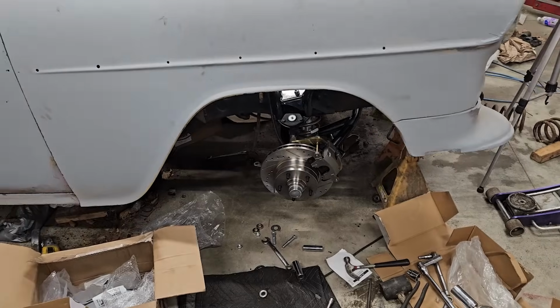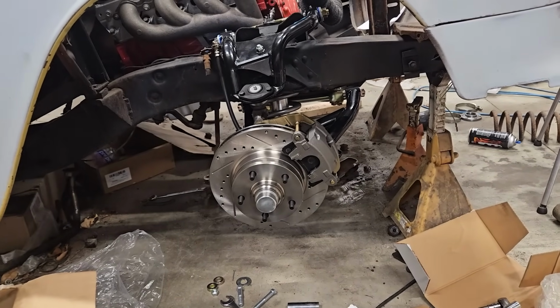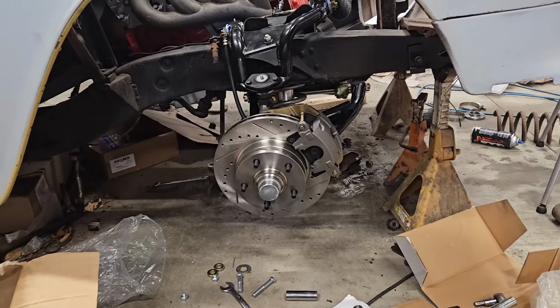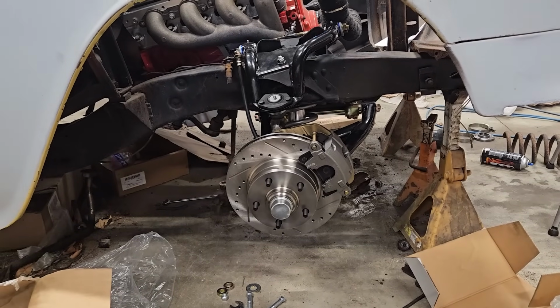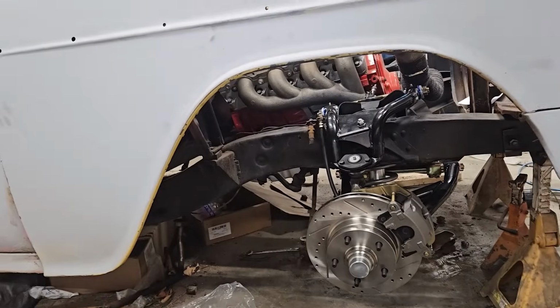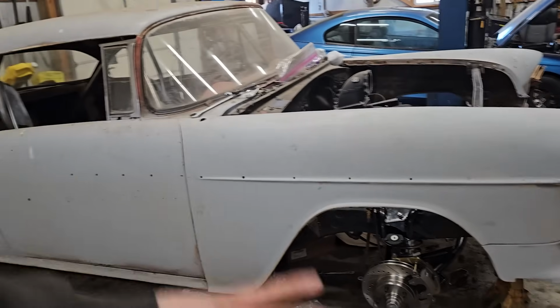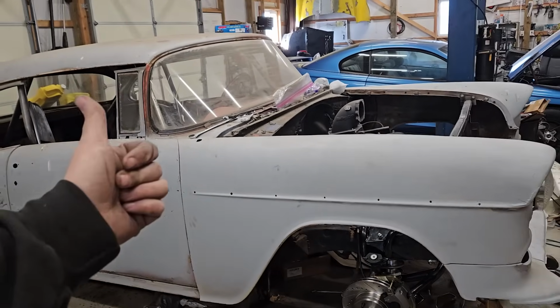I wanted something that was real easy to service, easy to get parts for, things readily available, things relatively cheap, and would work good. Splurged a little bit for the drilled and slotted rotors, and then we could always upgrade the pads down the road to something a little bit more grabby. But like I said, for what we've got going on here, this should be plenty for a long time. Good street car setup on what will hopefully be a pretty dang good street car. So all that's left to do is everything else, and then the car is going to be done.